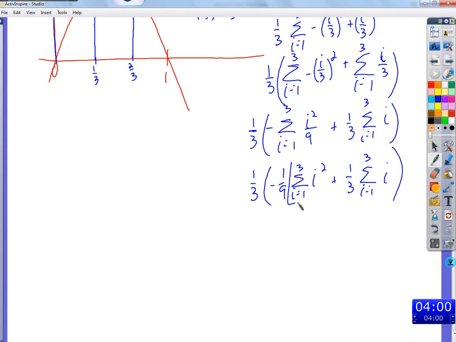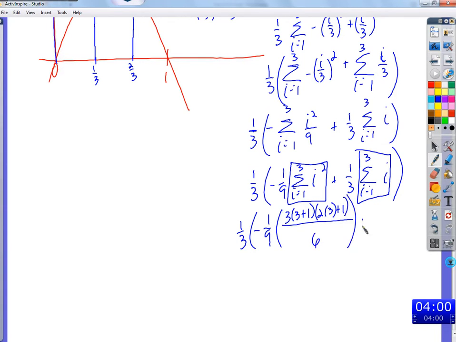So this has a formula we can use for it, and it's much easier. So -1/9 times, okay? We'll just use the formula from 1 to n of i squared. That's on page 260. What's n in this case? 3 is n. 3 is the last term, so we go out to the third one. So we put 3 times 3 plus 1 times 2 times 3 plus 1 over 6.